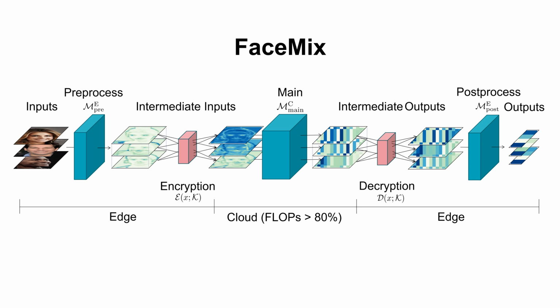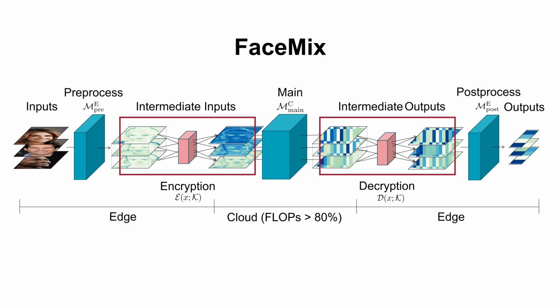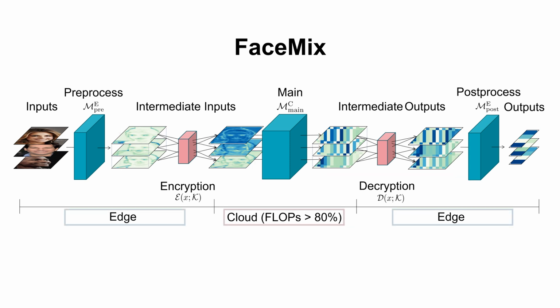Instead, our method utilizes the linearity of neural networks to encrypt both the input and output. It mediates between the resource-constrained edge devices and the privacy-invasive cloud servers. The edge device first preprocesses a group of input images and encrypts them by linear combination with private random coefficients. Then the encrypted inputs are sent to the cloud. The cloud feeds them into the main model and sends back the outputs to the edge device. Finally, the edge device decrypts the output with the private coefficients and gets the results.